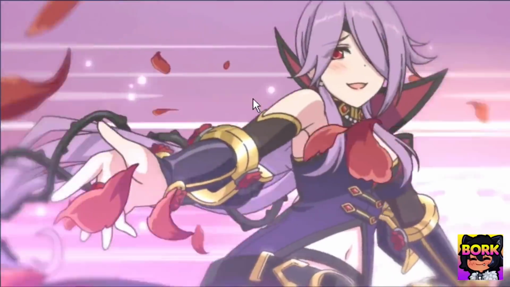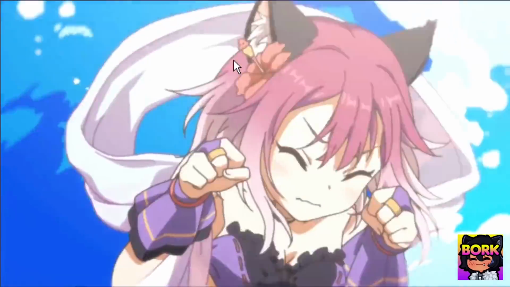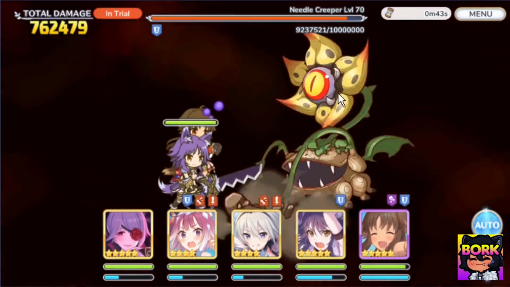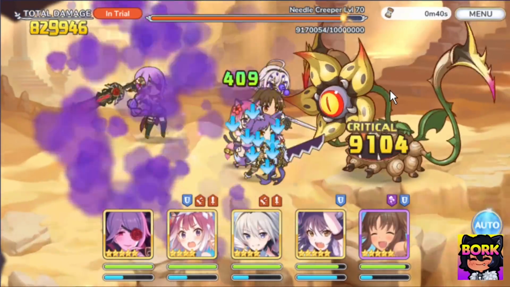So right now we're at the 500k range. If it can get at least to 1 million within hopefully the 20 to 30 second mark, I think we'll be good. But right now we're obviously dealing a crap ton of damage. We're already at like 700, 800k at 40 seconds.